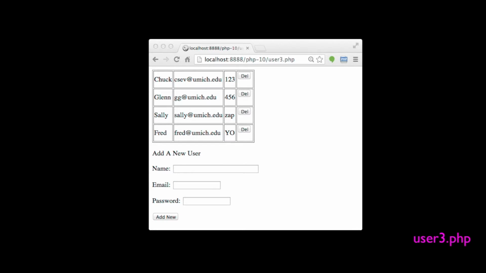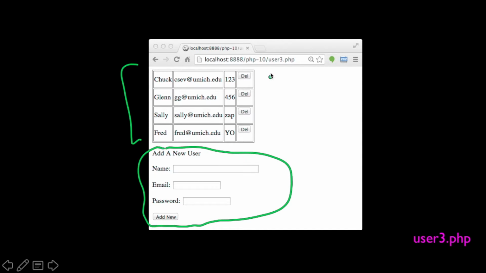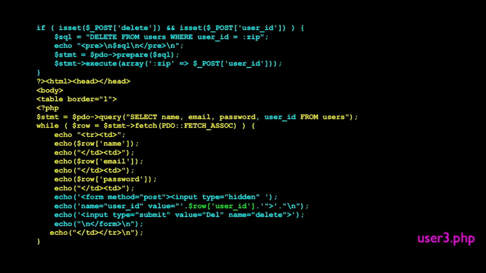So now let's do user3.php, and this is just playing with the HTML. Okay? This is just playing with the HTML. So if we look at what we're going to try to do here, we're going to have a table, we're going to have a form to do the add, this code we've seen before, but what we're doing is this little del trick, little delete trick, okay? So we're going to construct some HTML in that table cell. Literally everything else in this next program is identical, except we're going to put a delete button on the row. Now, these aren't very pretty, but you can make CSS and HTML to make them prettier. I'm just starting out making them crude to keep it simple.